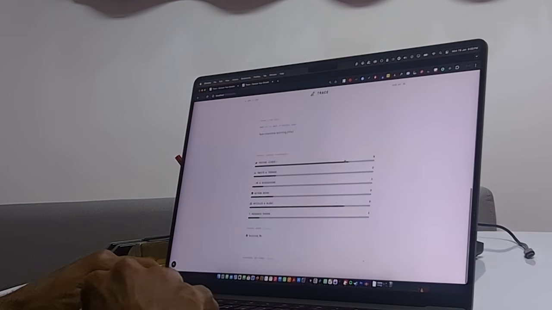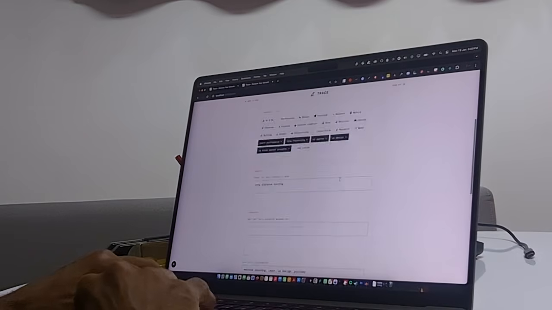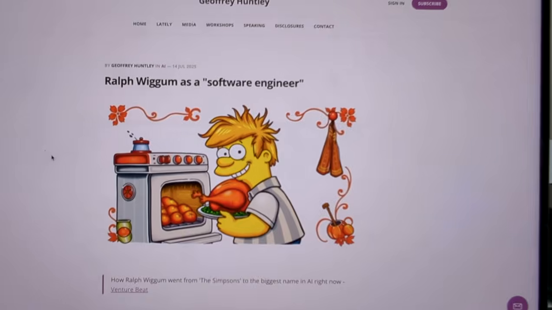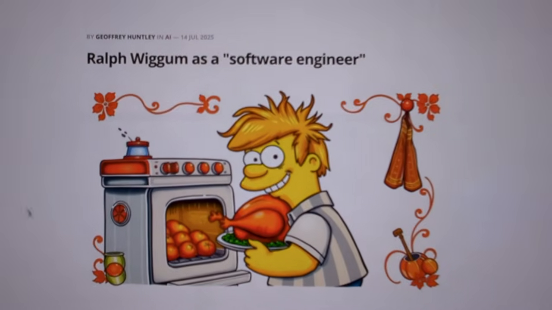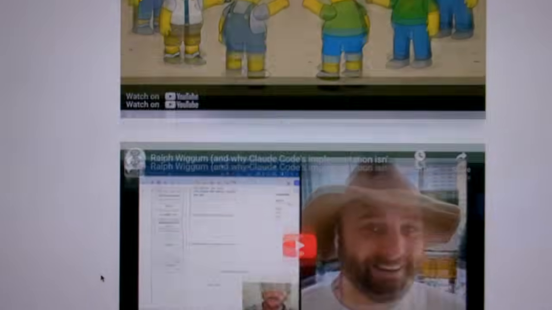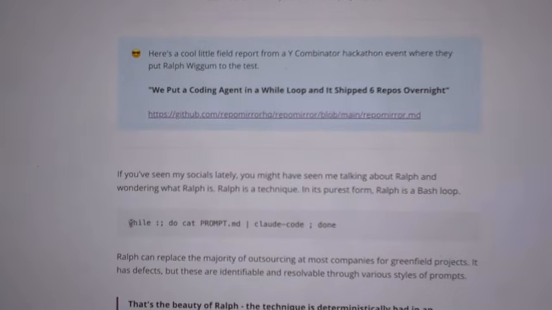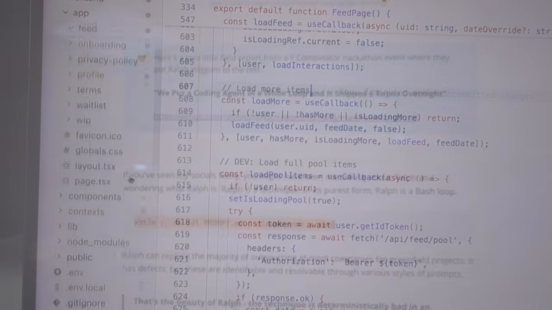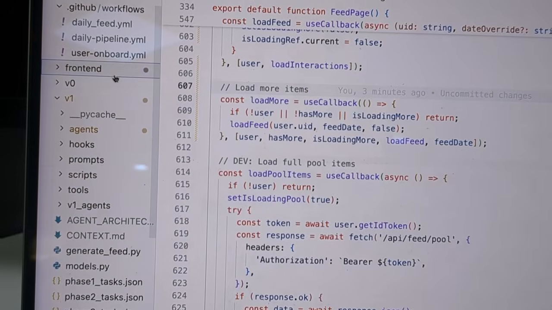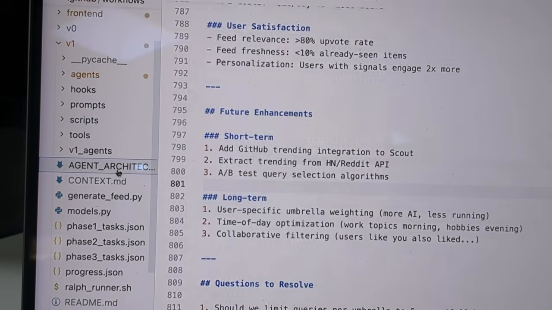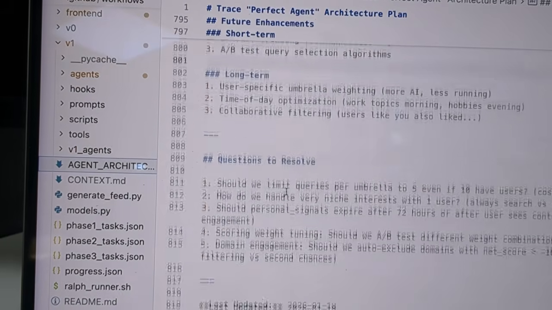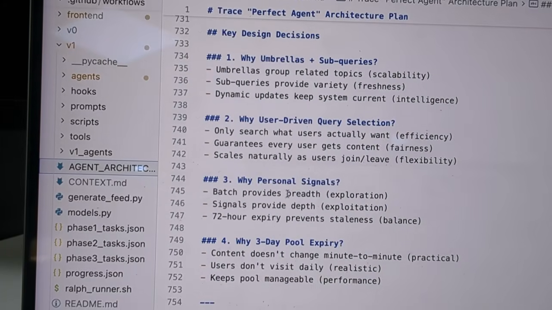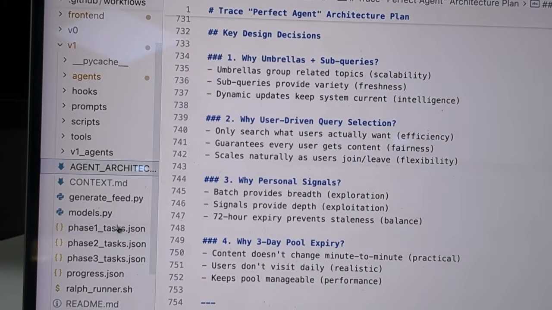Now I want to talk about how I built Trace because this was the first time I used this very trending popular thing that is going on in software engineering these days called Ralph Wiggum technique. It's basically a while loop. The way it worked for me was that first I created a big architecture file by brainstorming with ChatGPT. This file contained details of the entire architecture of my system, down to the last detail of how everything would connect and work in this feed.